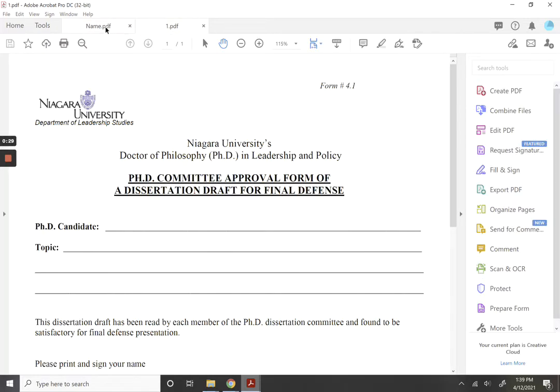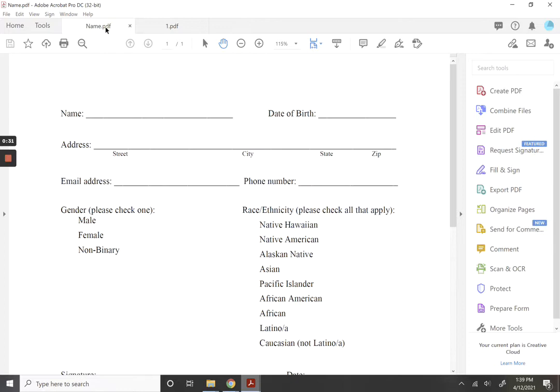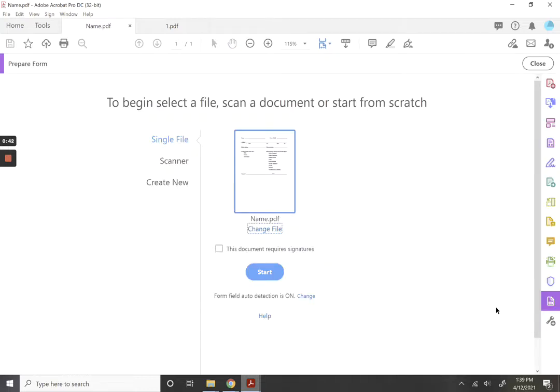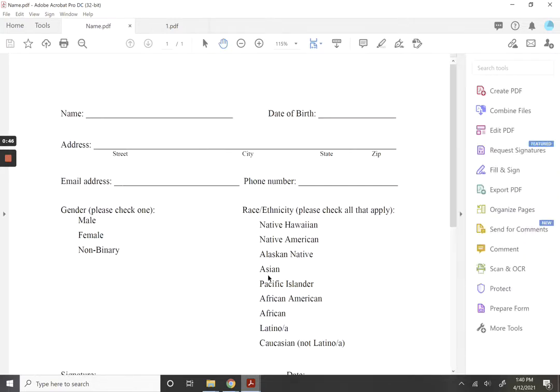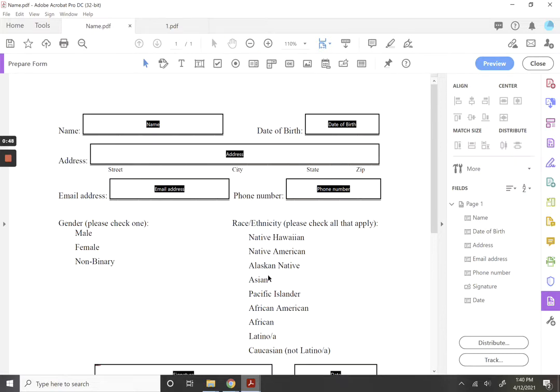So I got a few up here that I'll play with to show you some of the options. Here's just a quick demographic form that I made, and then one of the PhD dissertation forms. So down at the bottom right, when you click Prepare Form, it's going to prompt you to start. You can save it here if you haven't used it before yet. It'll prompt you to save first. And so what it's going to do is auto-populate some of the fields that it can identify that it seems like you may want.